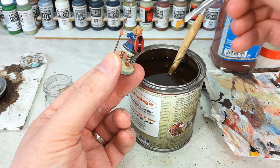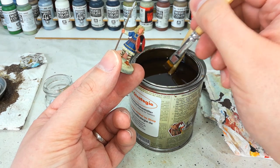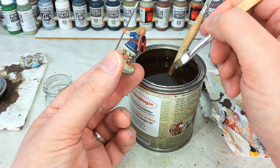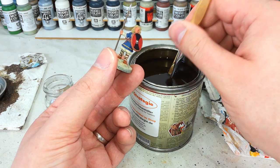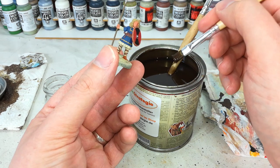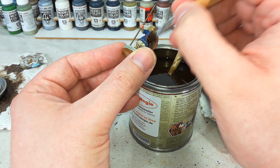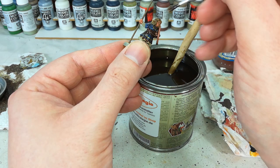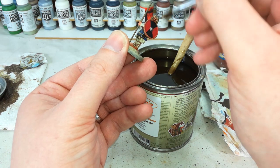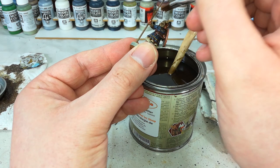Now that doesn't take long to stir up, probably about 30 seconds, just making sure that you are scrubbing around off the bottom to make sure that you're dredging all of the good stuff off the bottom of the can. Now this, like I said, is gonna look awful going on, but grab your old brush and just coat the whole miniature, the same as you would if you were doing Agrax Earthshade, okay? Cover over the whole thing in this strong tone.